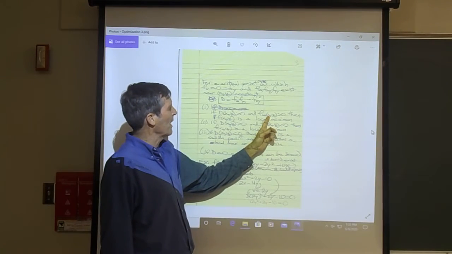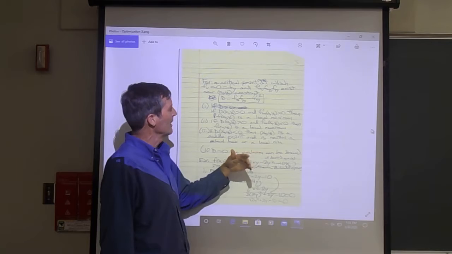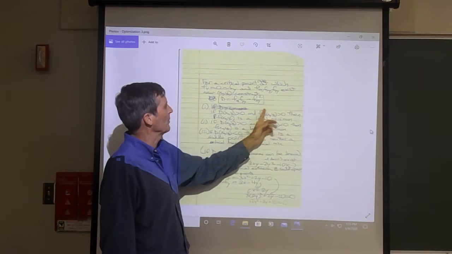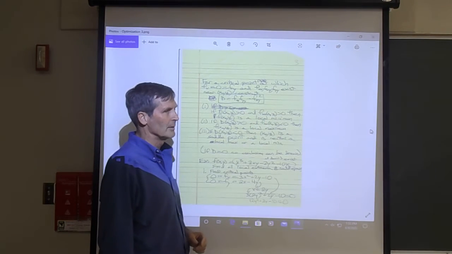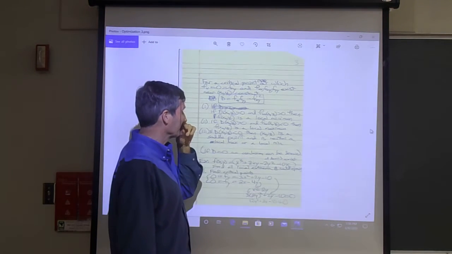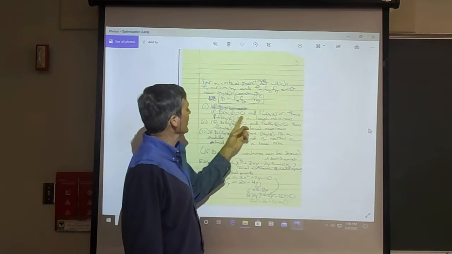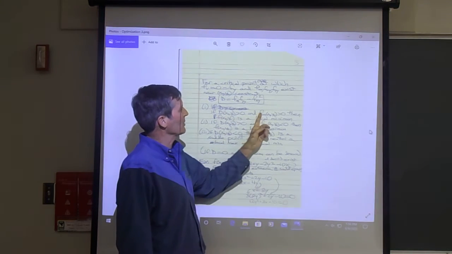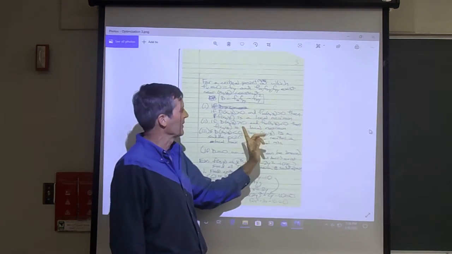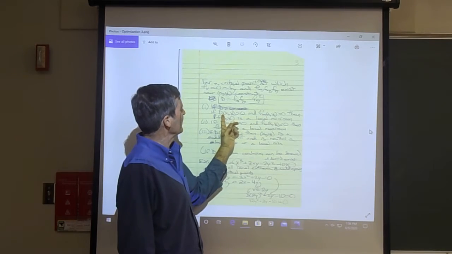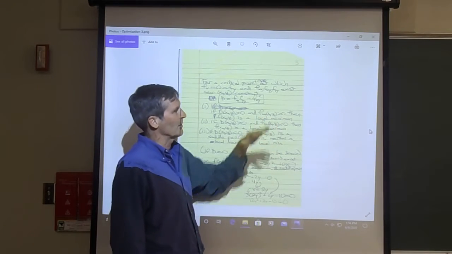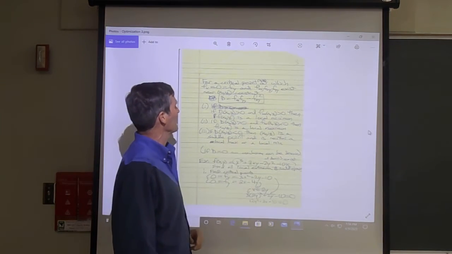Wait a minute, second derivative positive is a minimum? Yeah, it's just like calculus 1. Second derivative positive was concave up, so it's a minimum. Same thing here. If the second partial with respect to x is positive, then it's a minimum. Wait a minute, what if the second partial with respect to y is negative? No. D greater than 0 constrains the second partials in all directions, with respect to x, with respect to y, with second directional derivative, all to be the same sign. So if D is positive, then all the directional derivatives are the same sign. fxx greater than 0 implies they're all greater than 0, and you have that bowl shape up. You have a local minimum for your surface.